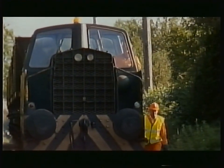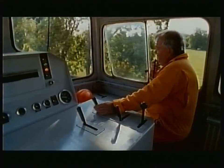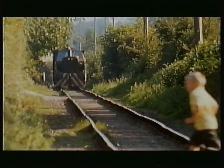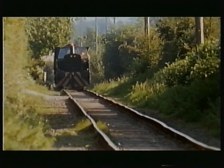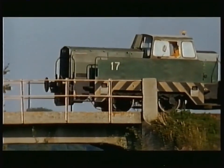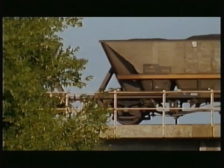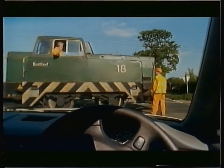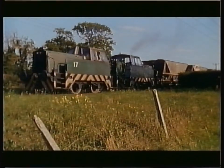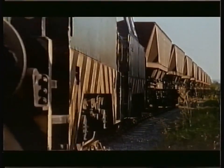Barrington Village is dissected by a local goods line that connects the nearby quarry to the main line. Once a week, these sluggish 30-year-old sentinel diesels haul a coal train through the village — it takes them 20 minutes to complete the mile-long route. Beeching must be turning in his grave. But this underused local link makes door-to-door delivery by rail possible, and that is what makes it economic to send the coal down the main line. The locals like the way the coal is kept off the roads. In fact, only 8% of freight is now delivered by rail — a once-great industry has almost disappeared. But if the motorways get clogged with juggernaut jams, perhaps rail freight will return.